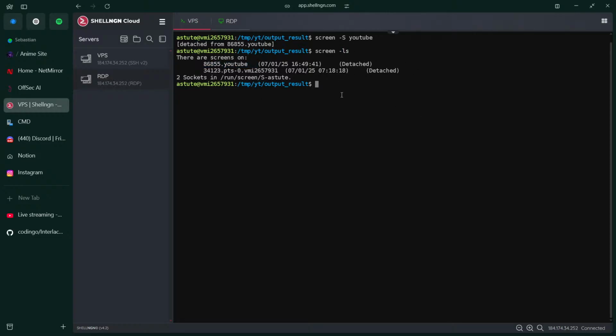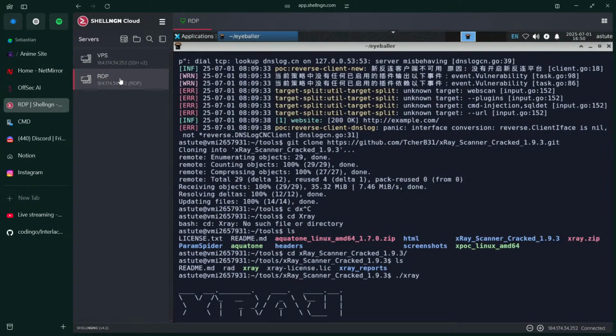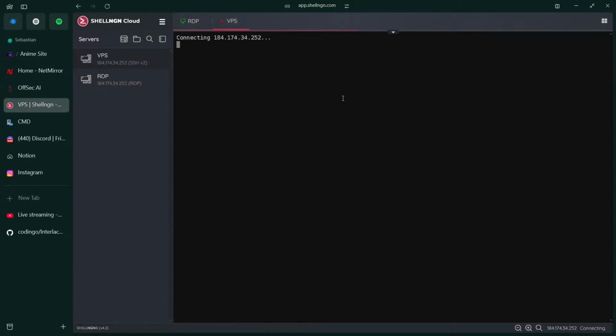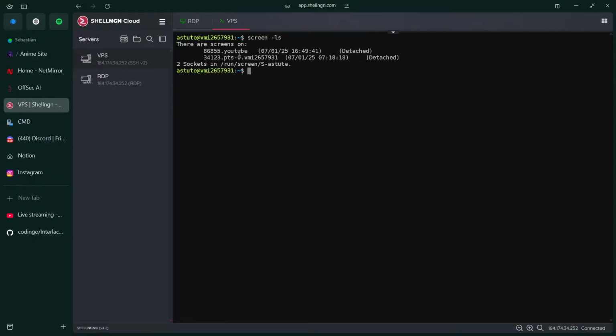Suppose I have this running. If I just close the VPN access, I mean VPS, and if I try to connect SSH again, in normal SSH, if you just disconnect, it's gonna end all the processes, right? But look at this. I reconnected it. If I do screen hyphen ls, there is a YouTube one that we started. So I think to connect we have to do like r and YouTube. See, it's running, and we can still access, and I think we can just terminate it.